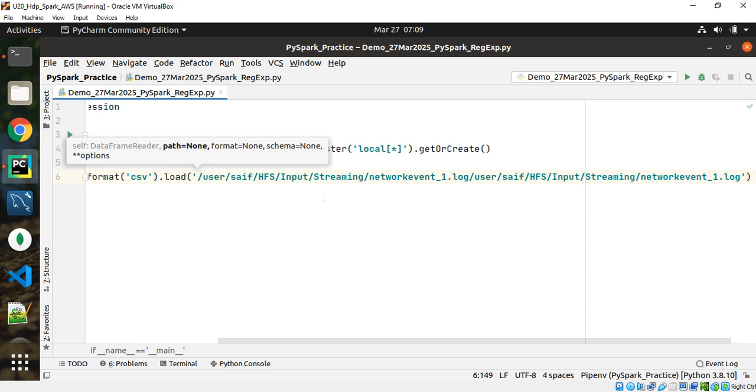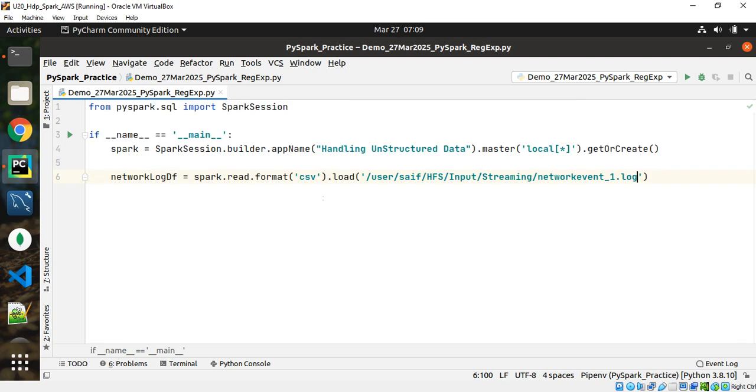I just copied it twice. Let me verify whether the data is loading appropriately with an action called show. Let's execute this code.